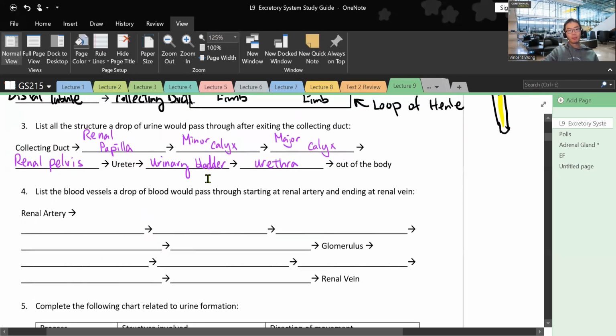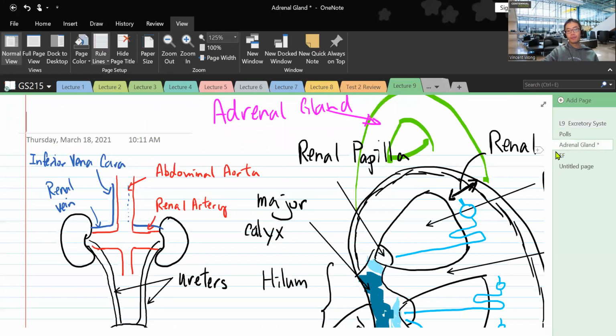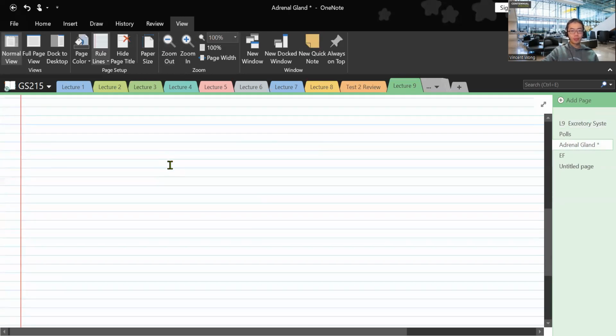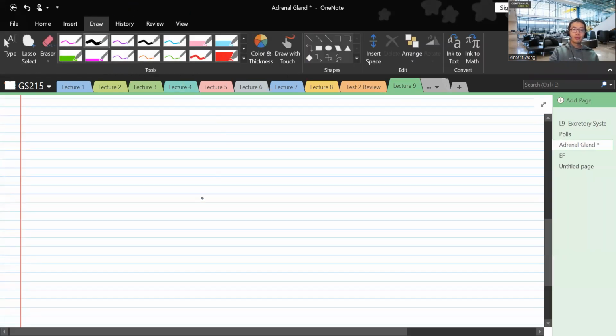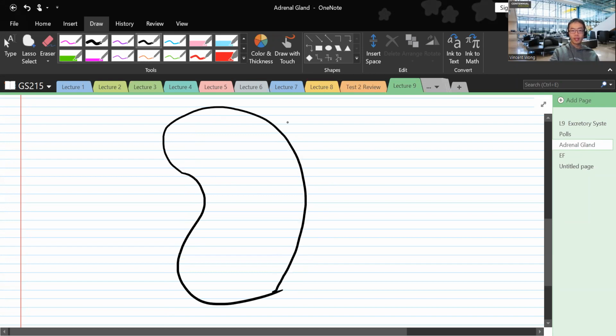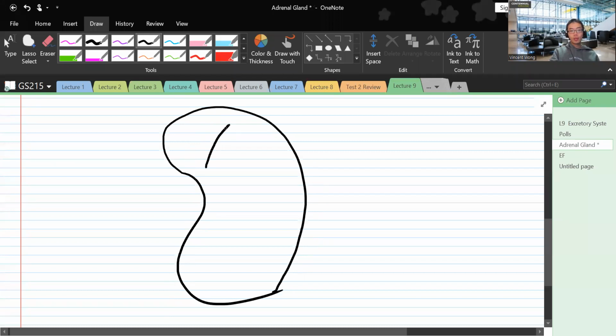Next, we have to do the blood vessel. That is also a little bit of an abstract concept. Let's draw it out together as well and try to understand it. So over here, we're going to draw a brand new fresh kidney. I'm going to practice drawing my kidney on the computer. There we go. Something like that. So I'm going to draw also a few of these pyramids.